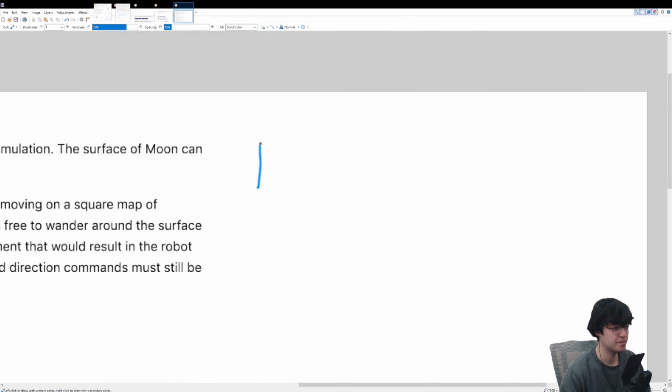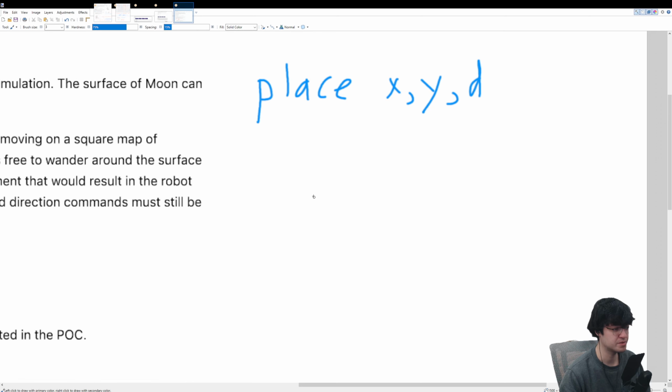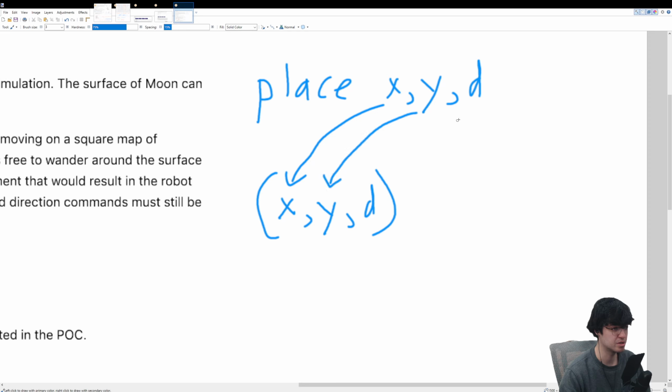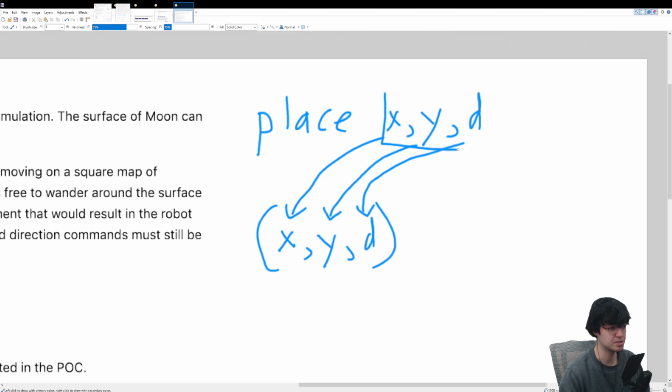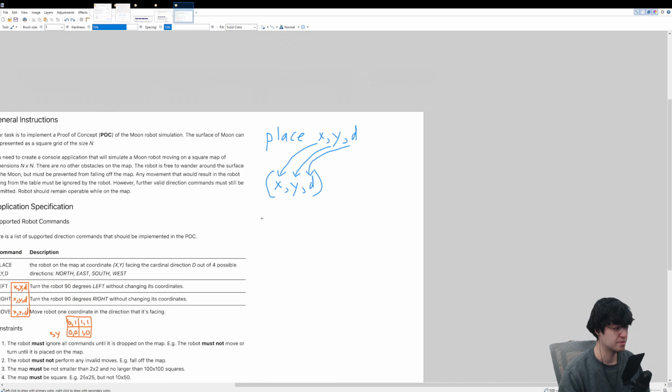So we'll have a place command, and again, excuse the mouse writing, with an X, a Y, and a direction, which I'll again simplify to D. If we represent the state of our robot using X, Y, and D, then obviously we can just map these directly in, so that whenever the place command is provided with these 3 parameters, we can immediately map it to the current state of the robot, and then we can use that as a starting point.